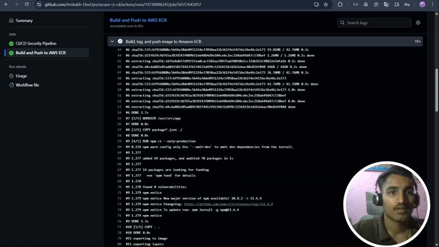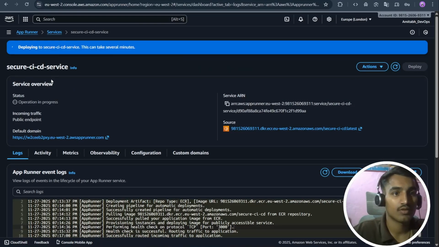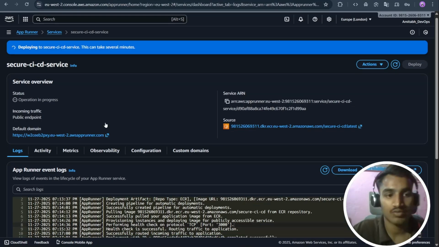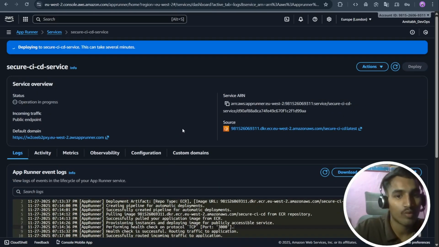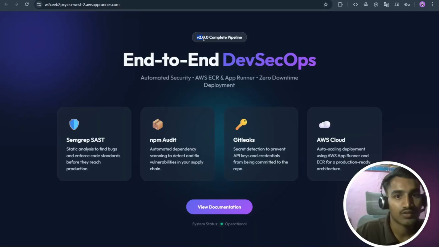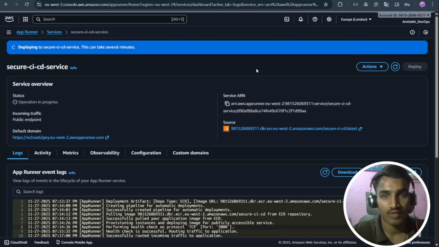Okay, then we are going to see the difference. You can see that the operation is progressing and it automatically triggers the new deployment. So after this is completed, we are going to see version 3 of our application here. Okay, so let's wait for the deployment to complete. And if you want to apply this same project, you can check the comment section where I have provided the GitHub repository, and apply the same project at your end.